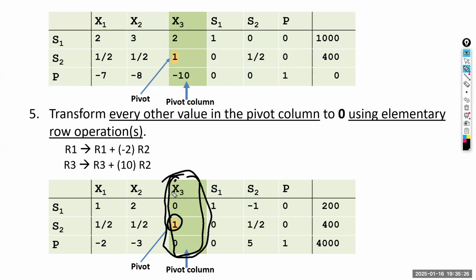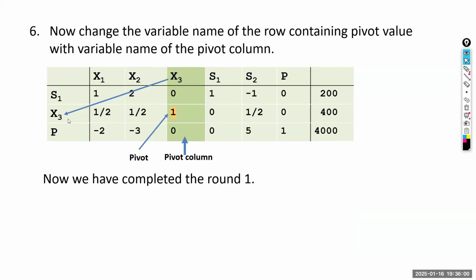Okay. Now I ask you to forget about this, right? So I will remove this column and reshare. Now, once you are done with this, this is your pivot column and this is your pivot value. Now, pivot value corresponds S2 and this is X3. You need to replace your S2 with X3 after doing this. Okay. So that is a very important step. Otherwise, you will forget it. Now, therefore, in the next one, you will see identical table, but this is X3. I have explained everything. Now we are fully done with the iteration 1.